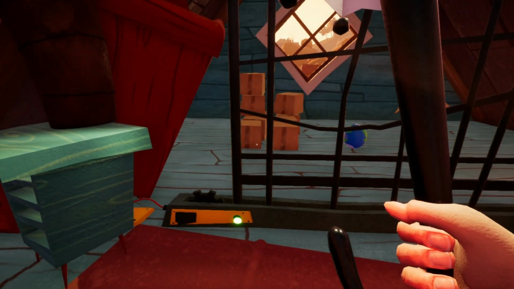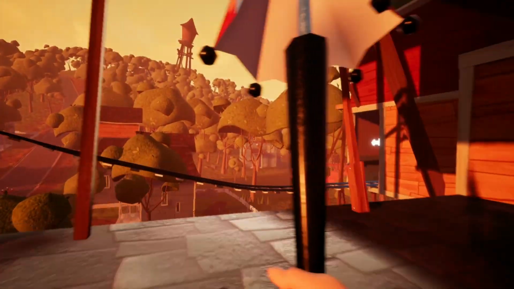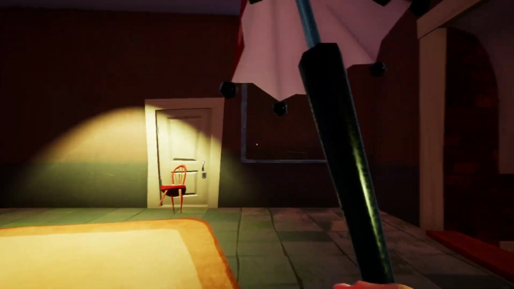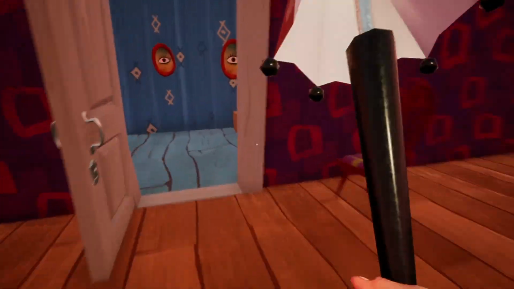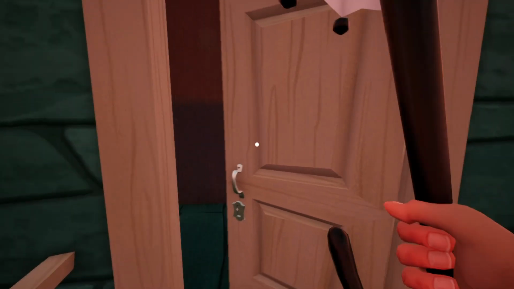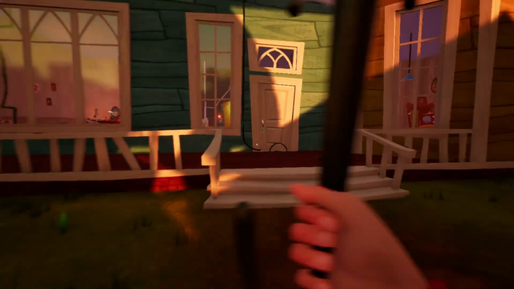I think you have to grab this globe. I don't know, but you know what? I'm just gonna break you. What's this? Oh, it enters to that party room? Where is he? Oh no, I think I hear him. He doesn't even recognize me as well.